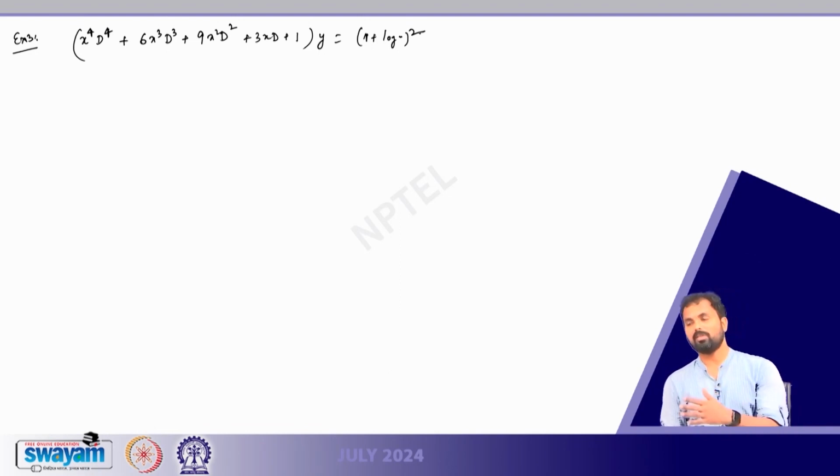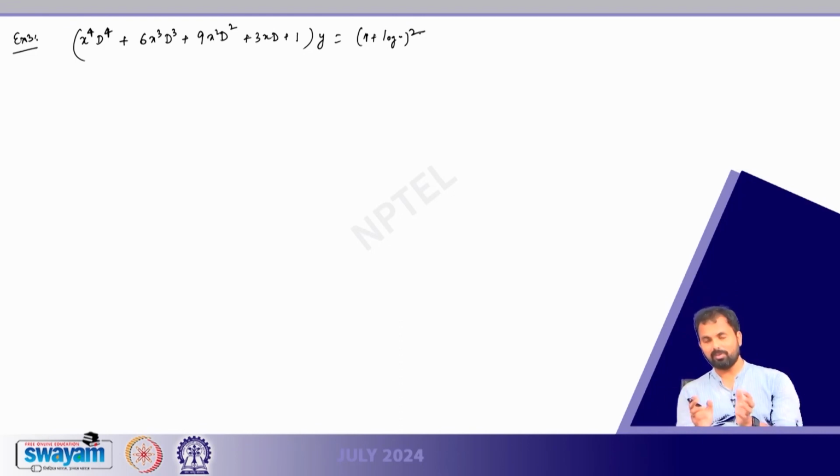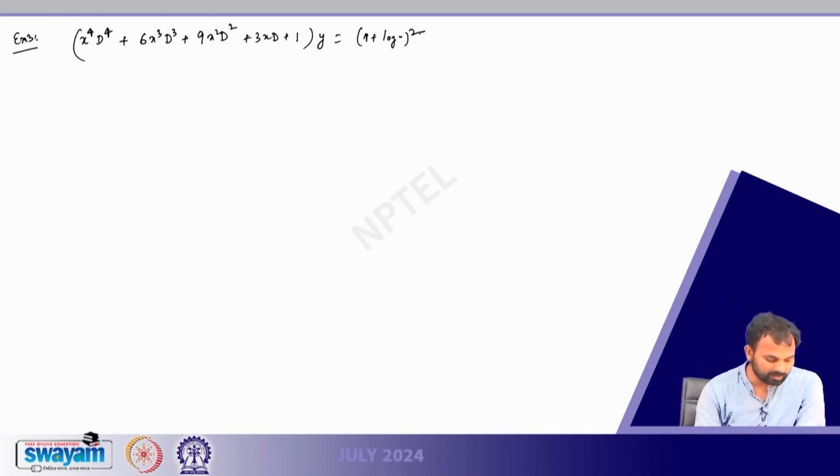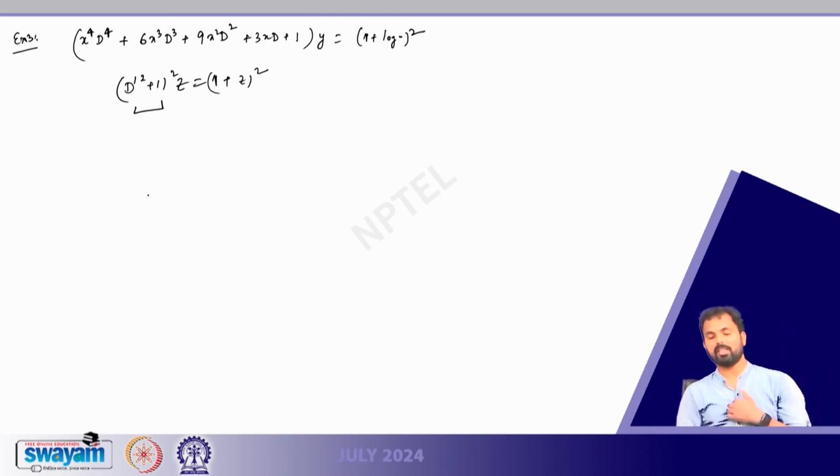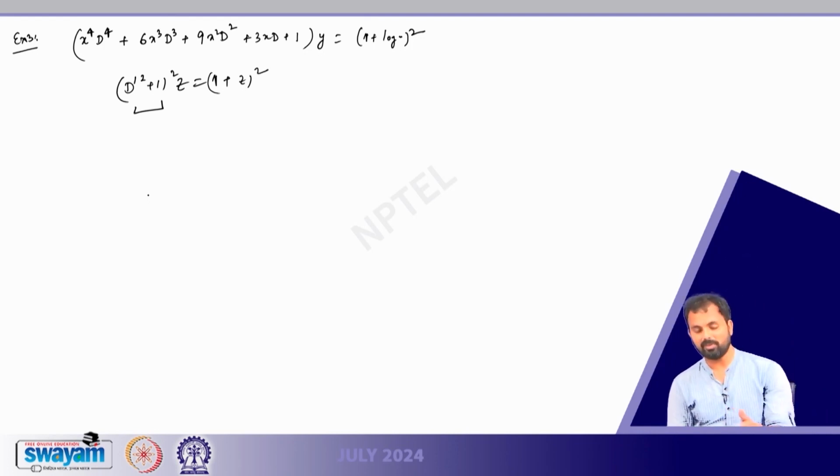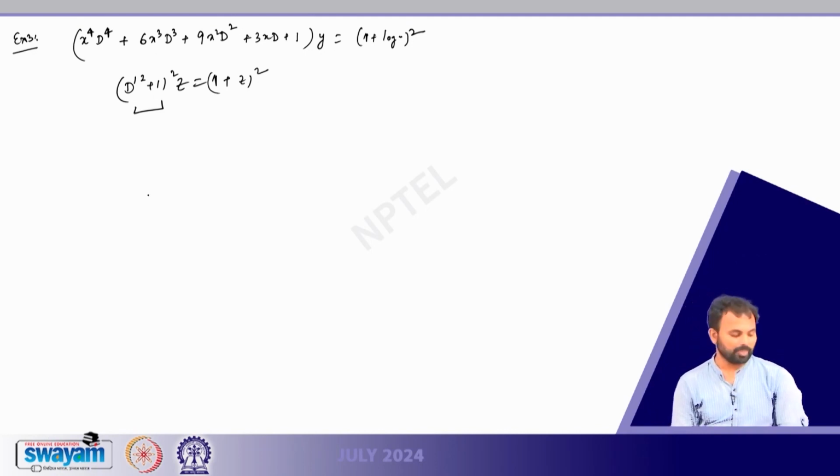Substitute all those things in terms of d dash, then you do some simplification, some cancellations may happen, and then ultimately our auxiliary equation will reduce to something like this: d dash square plus 1 whole square of z equals to 1 plus z whole square. Now, how did we obtain this? You have to do some simplification, putting x equals to e to the power z, and see whether we can get this expression or not. It may be possible that this might be wrong, but you just have to do the calculation and see whether it is right or whether it is incorrect, right.